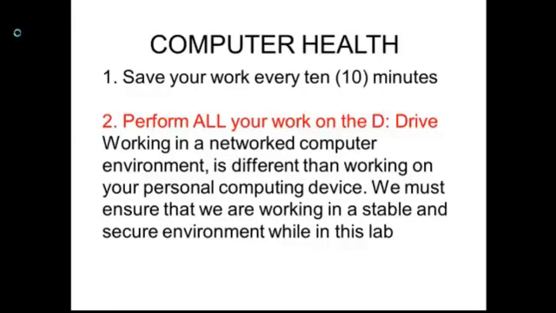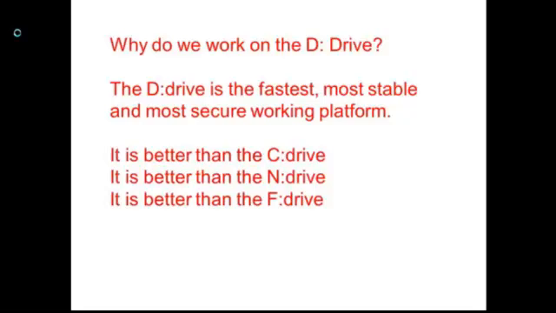The second element of our computer health is to perform all your work on the D drive. As I said, working in a network computer environment is different than working on your personal computing device. And we must ensure that we're working in a stable and secure environment while we're working in this lab. Now, why do we work on the D drive? Well, the D drive is the fastest, most stable, and most secure working platform in this lab. It's better than the C drive, it's better than the NDrive, and it's better than the F drive.